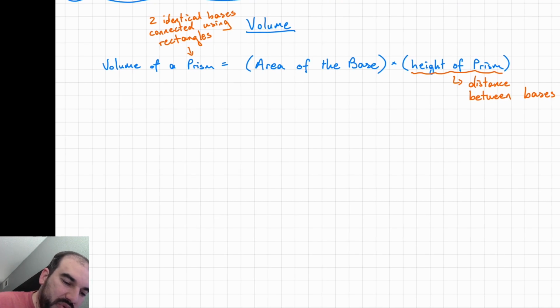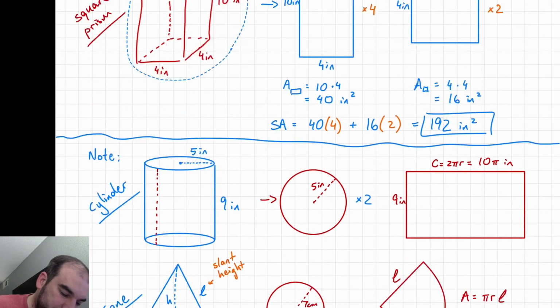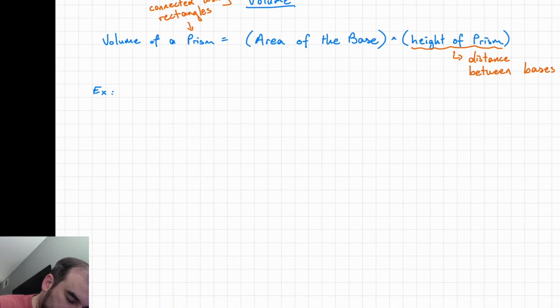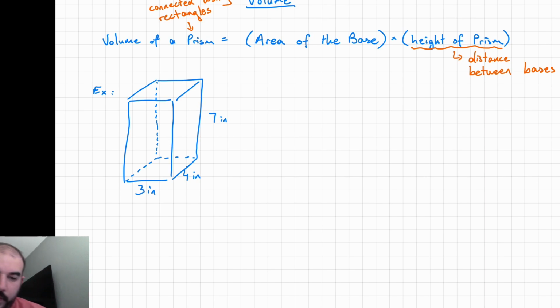Let me do an example here, where we have, let me copy this example from the first page. So go ahead and draw a new rectangular prism. We'll change around the dimensions a little bit so we have something more interesting. We'll call this height 7. We'll make this depth 4 and the width 3, so that we actually have a rectangle on the bottom, a rectangle on top, and then a bunch of rectangles around connecting those two bases.